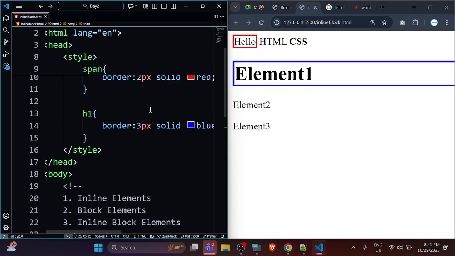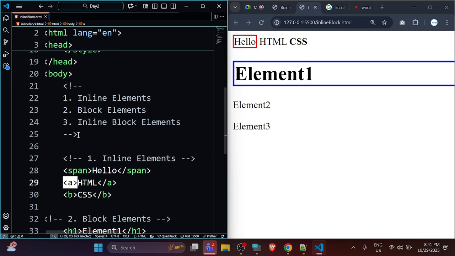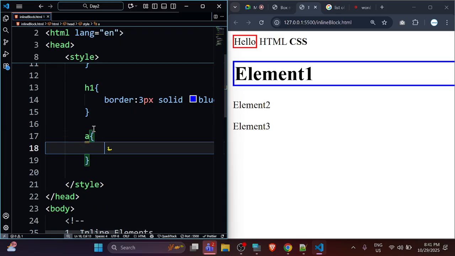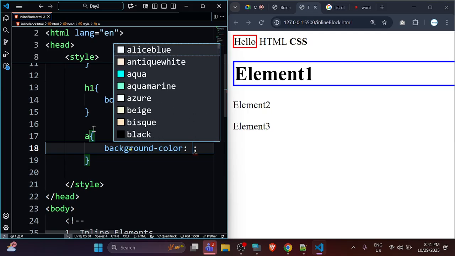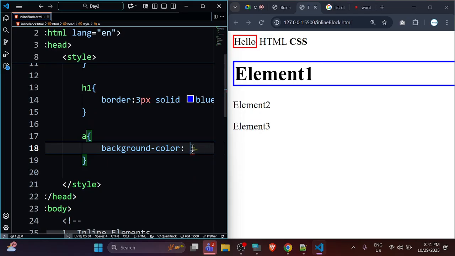Okay, next. Let me ask you one question. Here is the a tag, and I'm selecting the a tag and providing background color. When I provide the background color to the a tag, how much color will this text take? It will take only as much as required for the content.